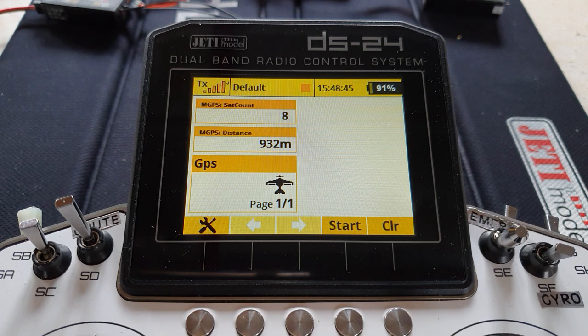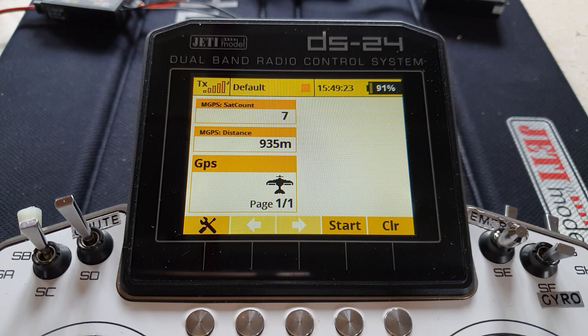So Jim Brown's email triggered me to get this sorted out, because the biggest problem is just forgetting to even do it, even if you have a switch assigned for it. So anyway, enough of the preamble. Let's have a look at what we can do. The simplest one, we'll take the condition that you haven't got a spare channel to use to reset the origin. So you've got to do it by Jeti Box. You want a reminder to do it. You only need to do it the first time you arrive at the airfield, and it will remember that origin forevermore until you reset it somewhere else.